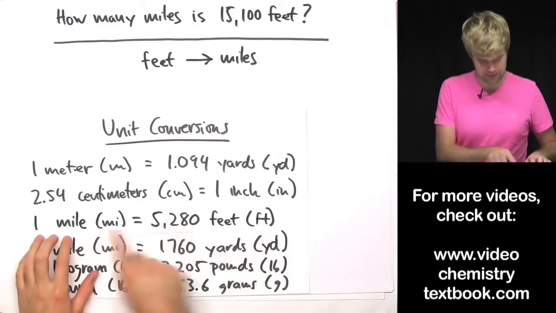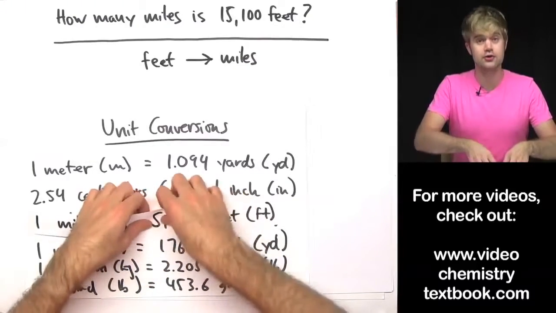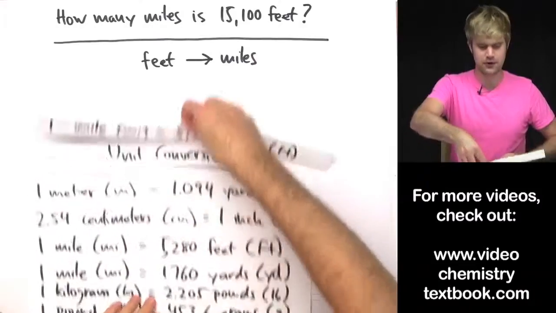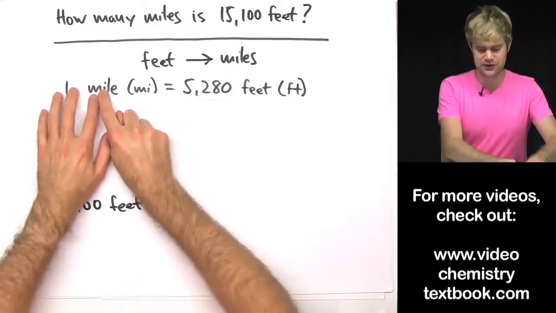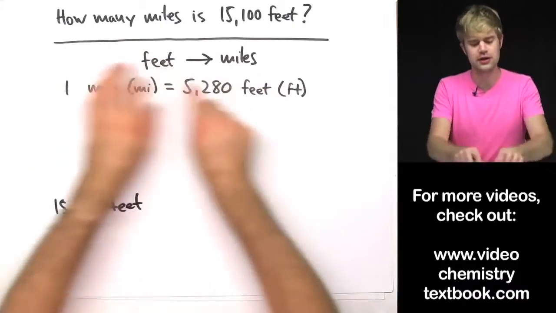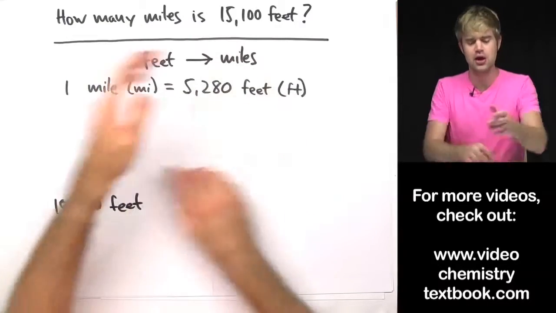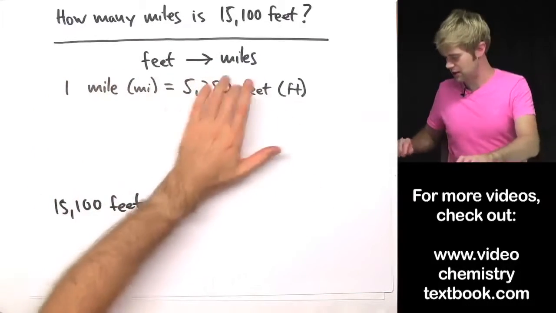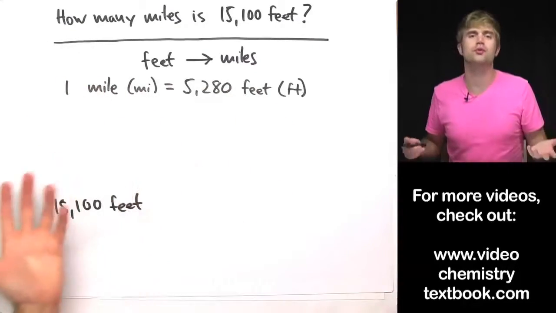We got it right here. So this is going to be the statement that we're going to use to write our conversion factors. Let me pull this off the table here. Now, don't freak out that miles is on this side and feet is on this side. It doesn't matter what unit is on what side of the equation, because you could just easily flip it. Okay? You don't care what unit is on what side of the equation. All you care about is being able to have this so then you can write the conversion factors.